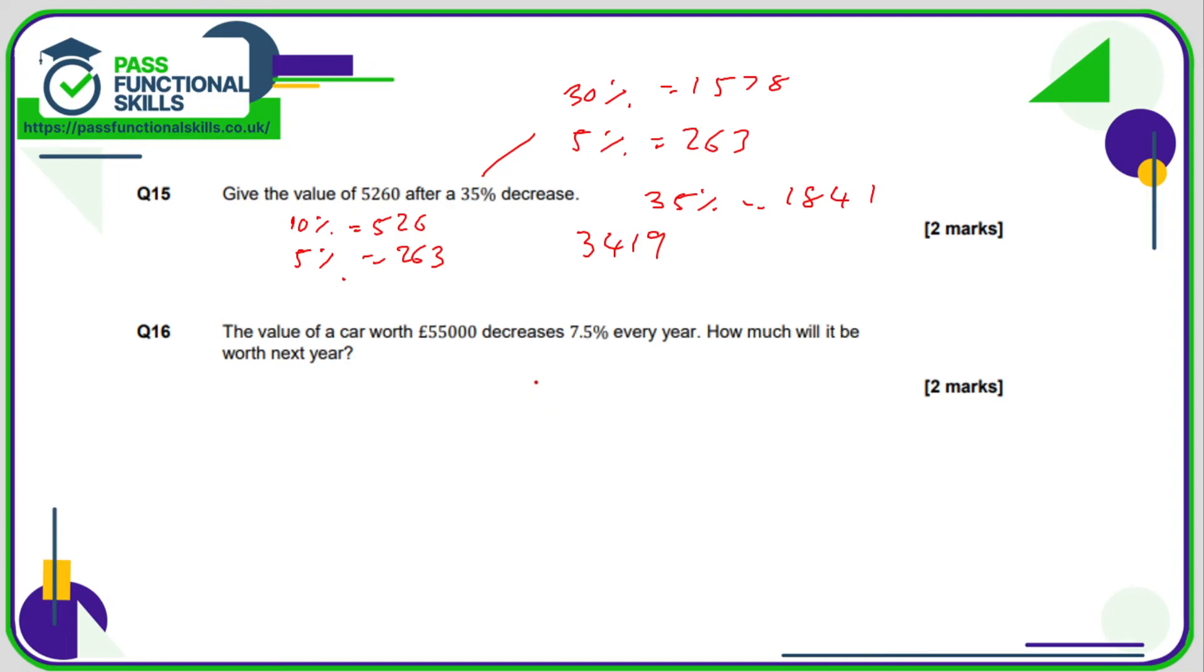Okay, so question 16. This is a bit of a tricky one. And I don't think there's any way we can do this without making sure we understand percentage multipliers. So first of all, let's work out what 7.5% of this amount is and then subtract it. Now our percentage multiplier is this figure here divided by 100. 7.5 divided by 100 is 0.075. So this is the percentage multiplier to calculate 7.5% of an amount. And it's called a multiplier because you multiply the total by this figure. So multiply that by 55,000 and we've worked out what 7.5% is. So it decreases by this amount every year. So next year is going to be this amount less than 55,000. So 55,000 minus the 4,125 comes to a total of 50,875 pounds.